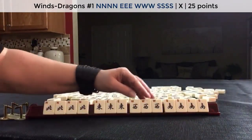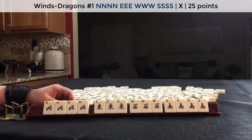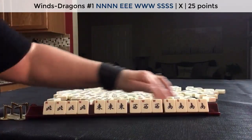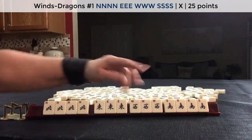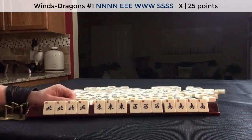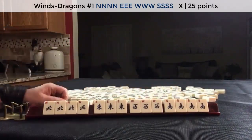Kong, pung, pung, kong. No parenthetical, so it is as pictured. No flexibility. But you can use any number of jokers in here. Kong, pung, pung, kong. This is an exposable hand, 25 points.